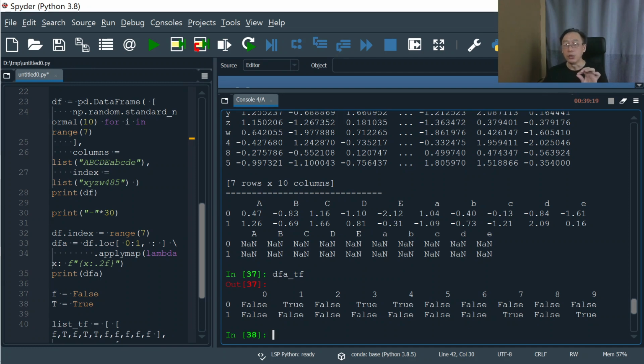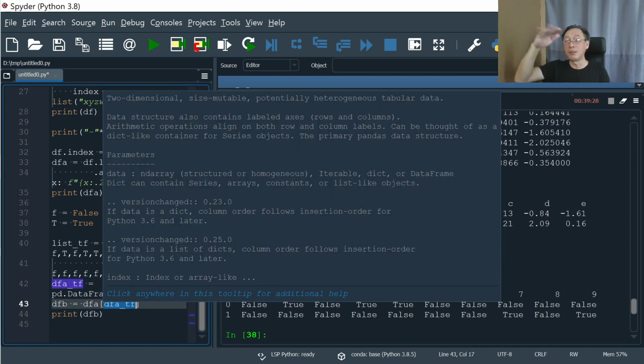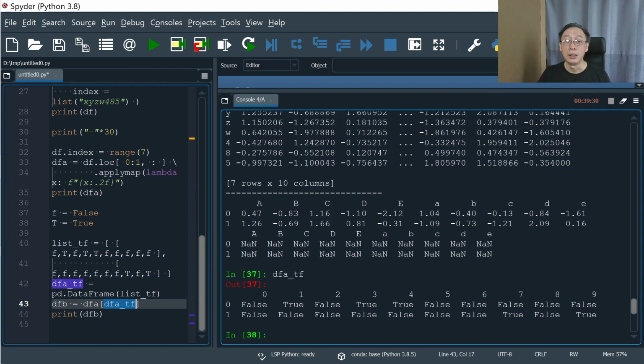And when you put into a selector filter like this, DFA underscore TF, where DFA underscore TF doesn't have the same column names as DFA, the pandas selector is going to look at the column label and say, 0, I match with, I cannot see any 0, so discard. 1 match with, I don't see whatever I can select, so discard, and so on.